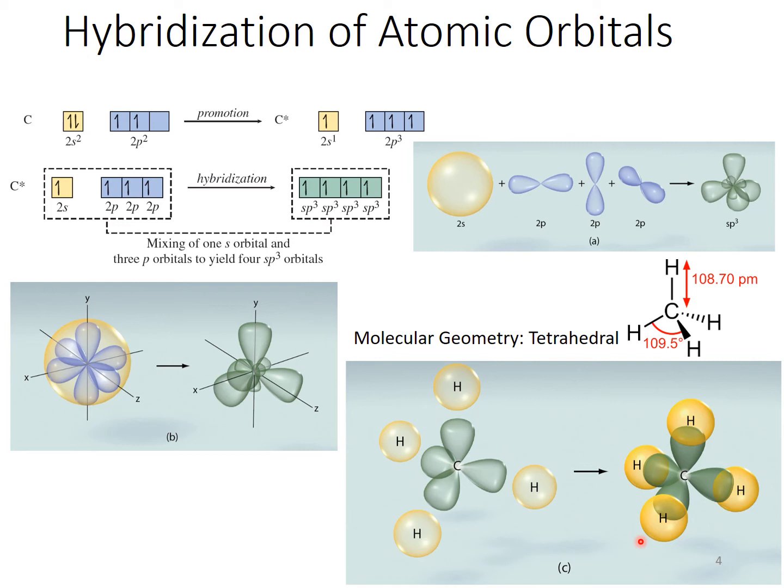what's actually occurring with these atomic orbitals, where just valence bond theory didn't really take us all the way to getting to geometry. But if you have valence bond theory in conjunction with this hybridization of atomic orbitals, we can now get at the geometry once again. So this also is giving us the correct geometry.